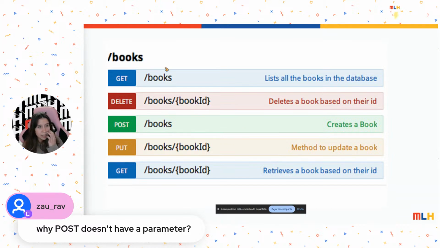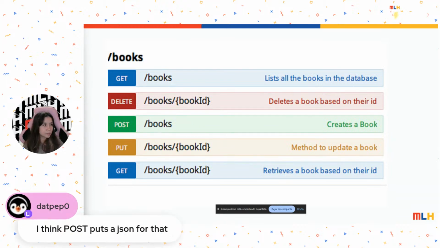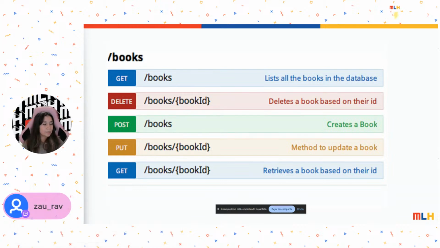So actually, this API is the one that we will be using. Our API will be about books because it is a super simple API to use. Yeah, that's totally correct. Thank you for answering. The POST in this case for this API is storing the information as JSON. So you actually are uploading that information in that format. Great. I'm very glad to see a lot of collaboration in the chat. That makes me really, really happy.